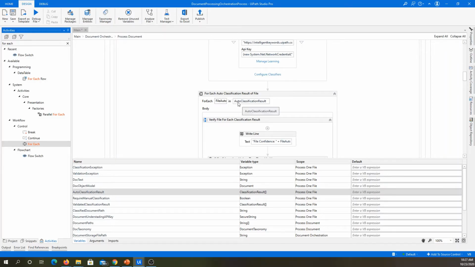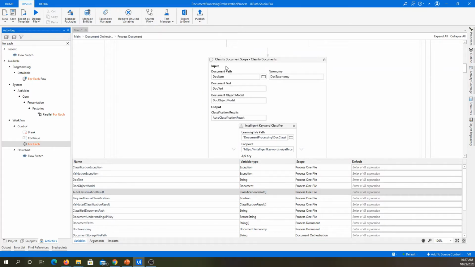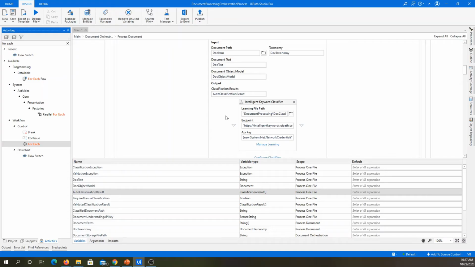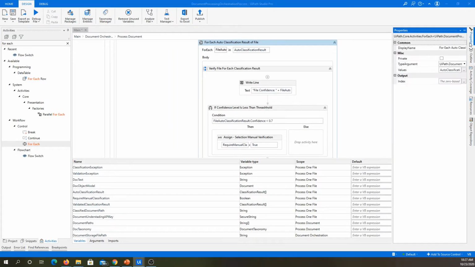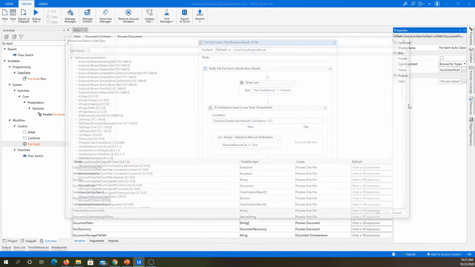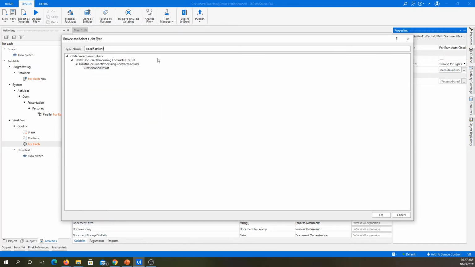I'm using the auto classification result which I got from the classified document scope as the input. For this for each, you have to change the type argument to classification result. You can find this by going to browse and typing classification result, and you will get it over here.